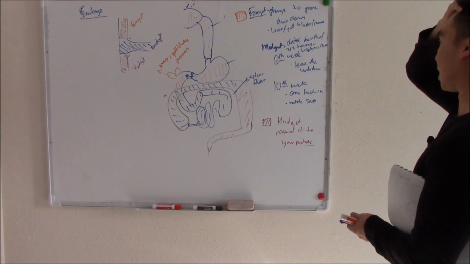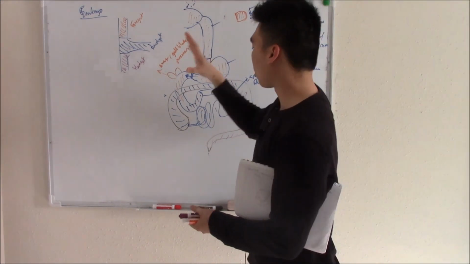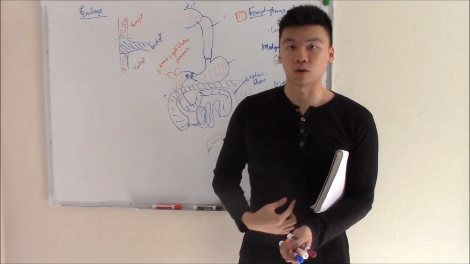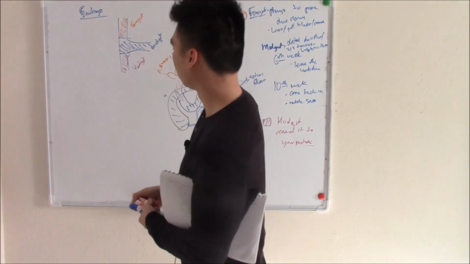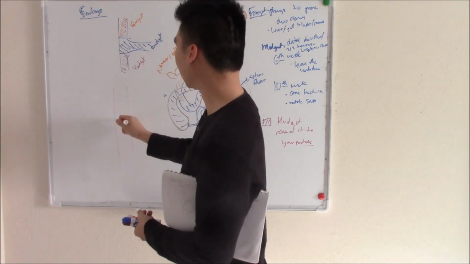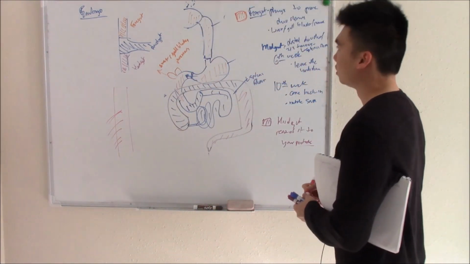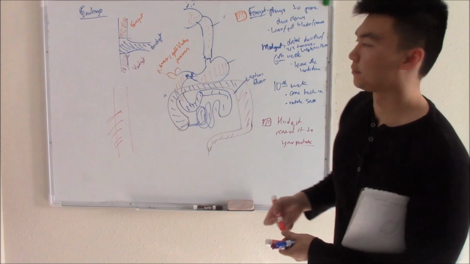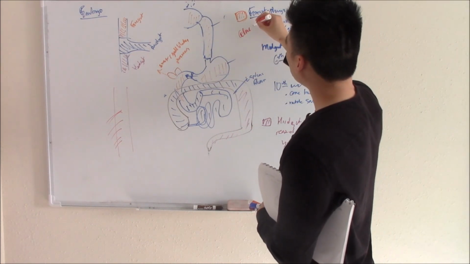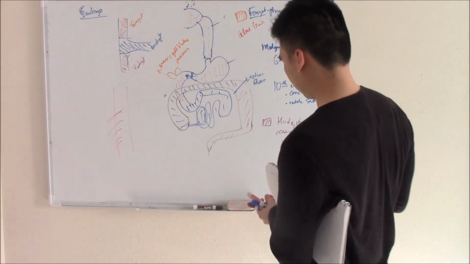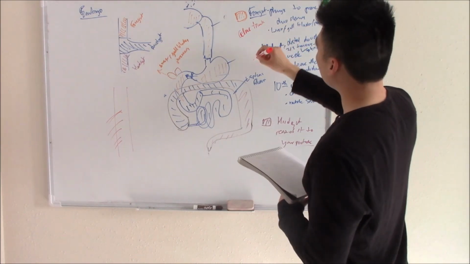But I think the first thing I want to talk about is the blood supply to all this. The blood supply to your abdominal organs is going to be from your abdominal aorta. Your abdominal aorta will go down your abdomen, and there'll be branches of it to help supply all of this GIT. What supplies your foregut is going to be your celiac artery, or your celiac trunk, and all of its branches. What supplies your midgut is going to be your SMA.